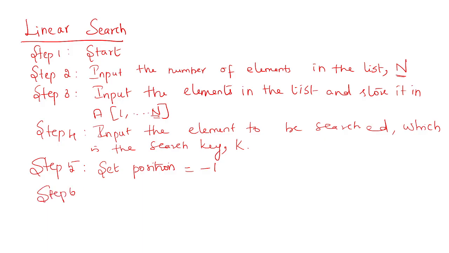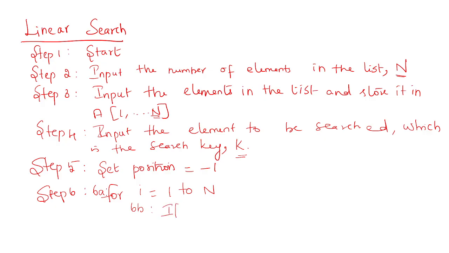Now step number 6. Here we are going to have the core logic, so I am going to have multiple statements here. Here I am going to define the core logic: for I equal to 1 to N, that is, from the first element till the last element, I am going to check each and every element, whether the given element is equal to the search key value. So for every element, I will label this 6a and this will be 6b. Step 6b.